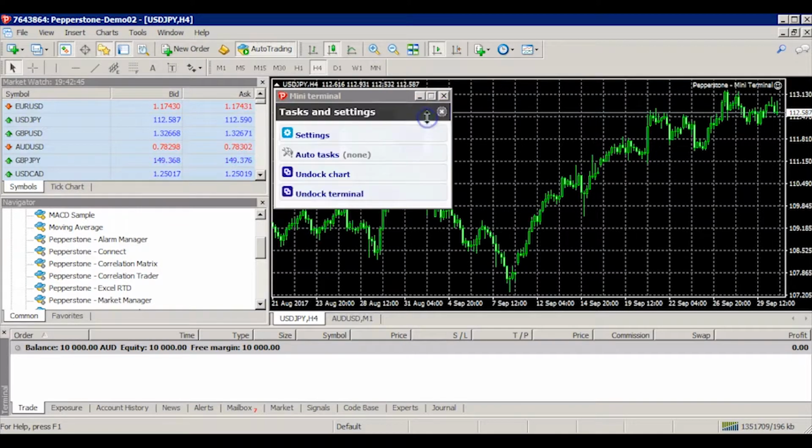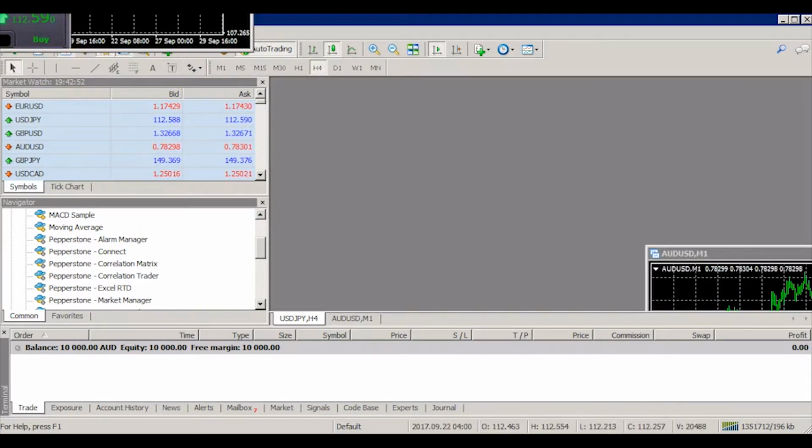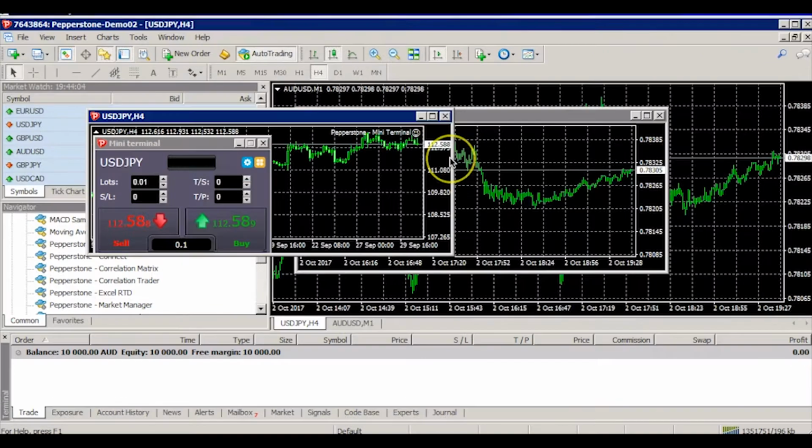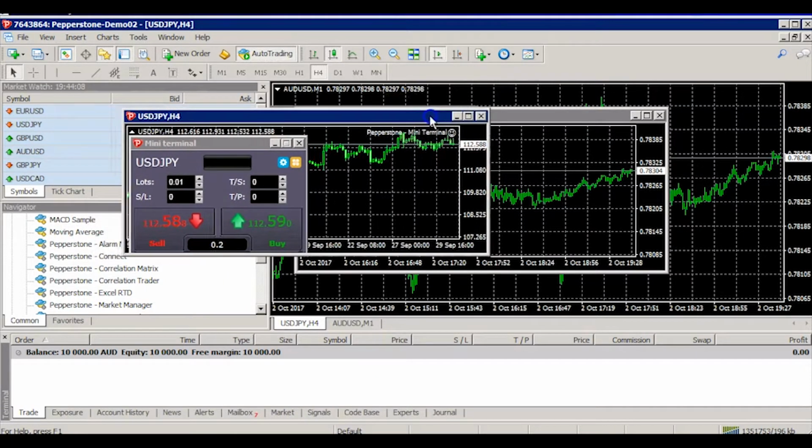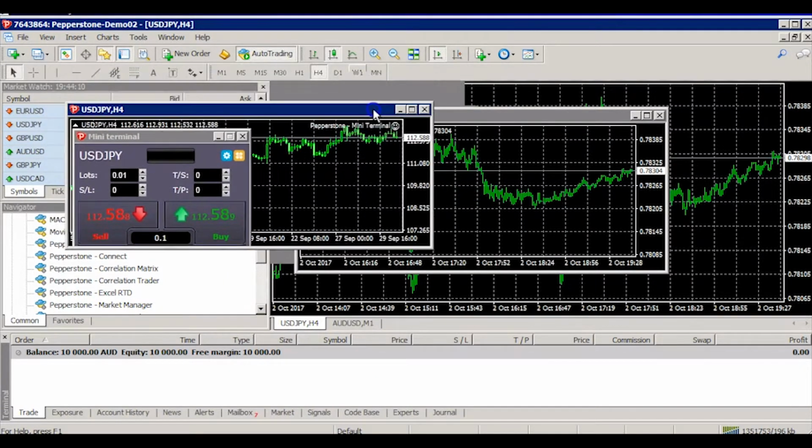You click on the settings over here, and you have this opportunity here to undock the chart. So you can just click this, and actually it's undocked so much that I actually have to move it off screen. Just bear with me a second. So I brought the undocked charts back into view so you guys can actually see them. But you see how very cool it is? It's actually floating all the way around here.